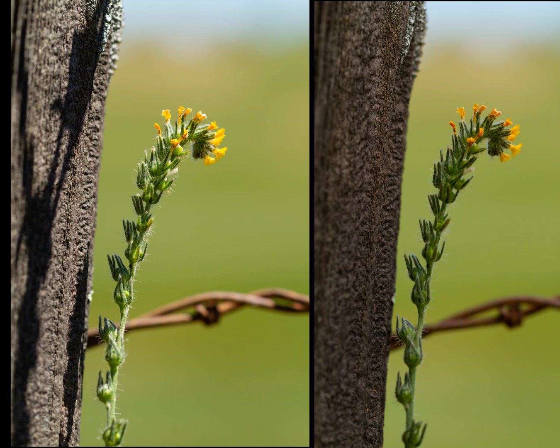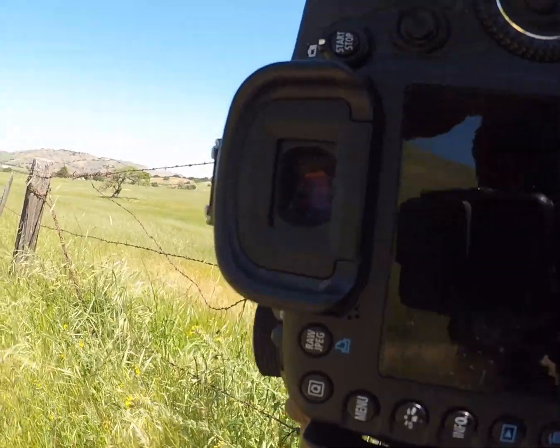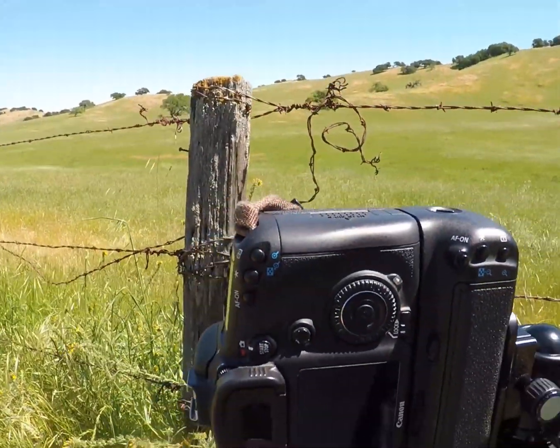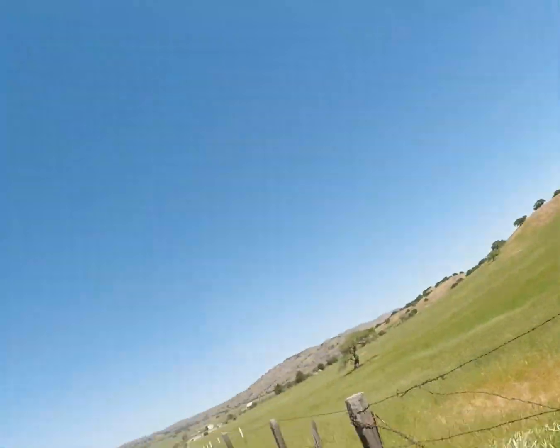I still think the image on the right is a little dark. I'm going to slow the shutter speed down in the next frame and you'll see the whole image improve. But I want you to just take note of the effect of the light modifier. You don't have to have this, but it's good to have one. Go down here to 1/400th of a second, 1/320th. Let's do that. Okay, 1/320th of a second. Slow the shutter down, let a little more light in. Let's take the same picture.